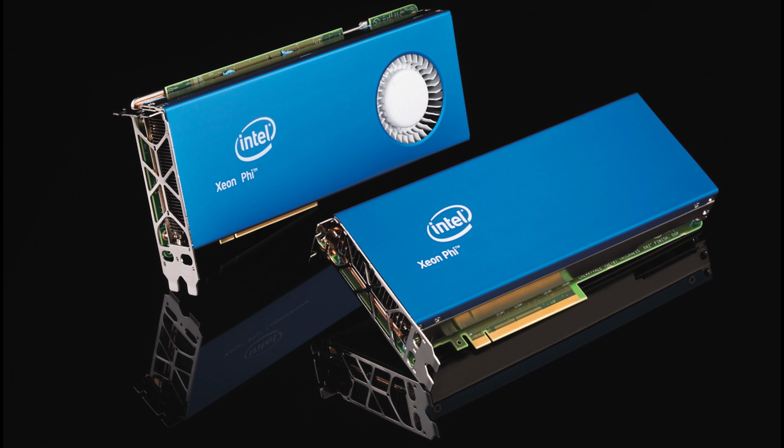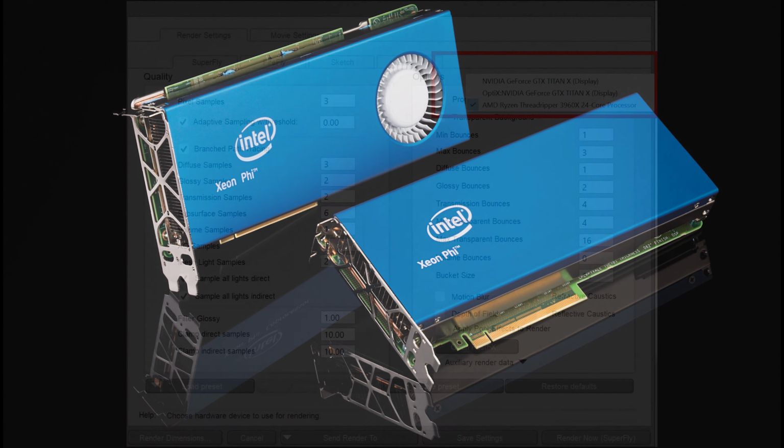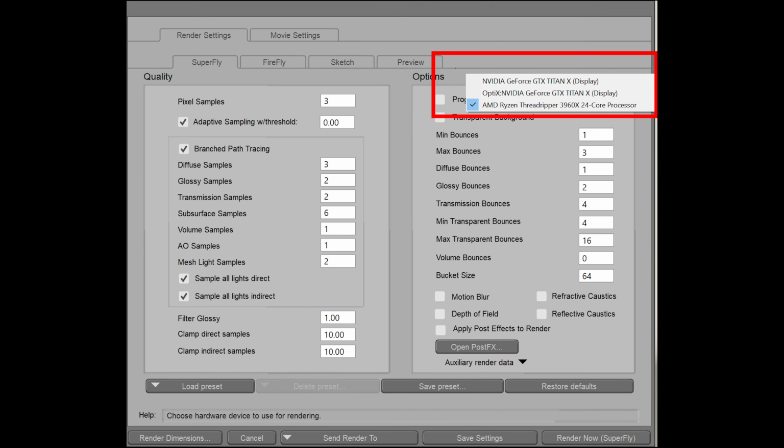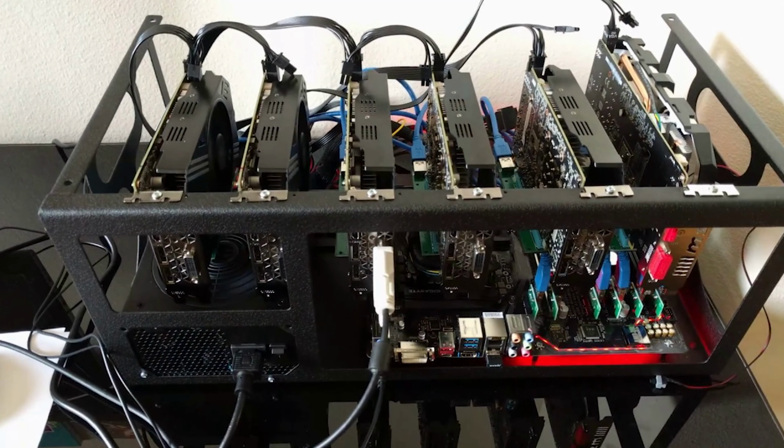Select the correct render hardware in render settings. If you have a fantastic CPU but a so-so graphics card, it could be that the CPU is the better rendering option, yet you have set the renderer to use the GPU. If you have multiple GPUs, whether they are matched or not, Poser will now utilize them both. You'll have to do some test renders to see which offers the fastest performance. Don't forget to turn branched path tracing off for the GPU. And equally important, set the correct bucket size for your hardware.